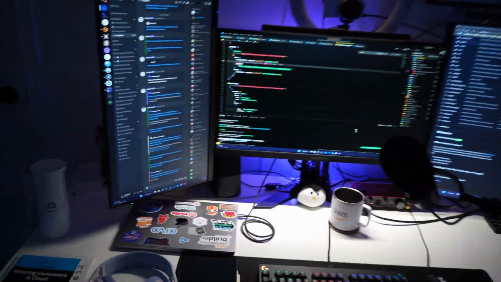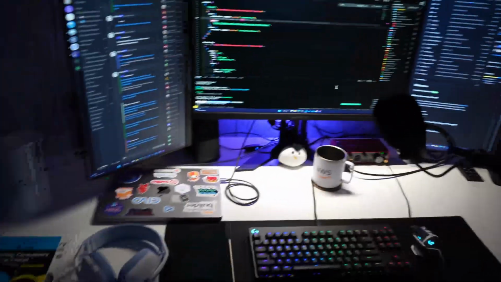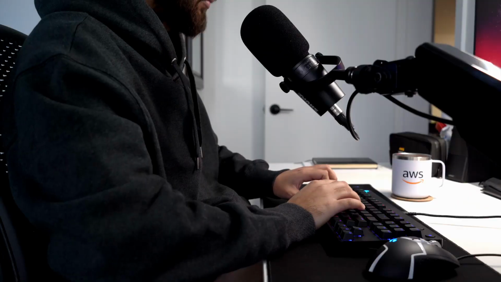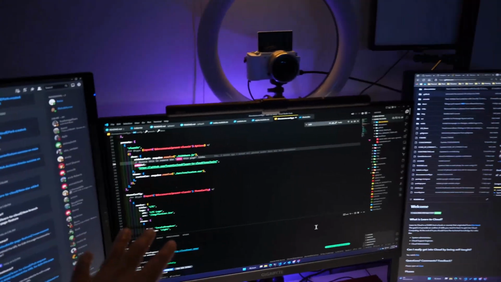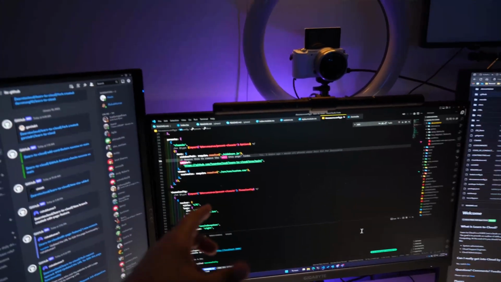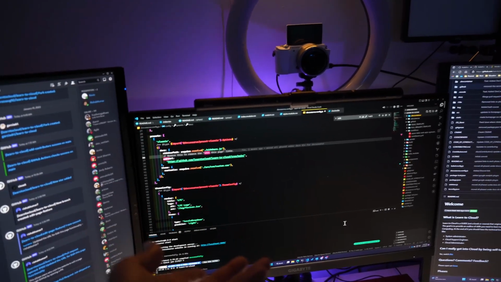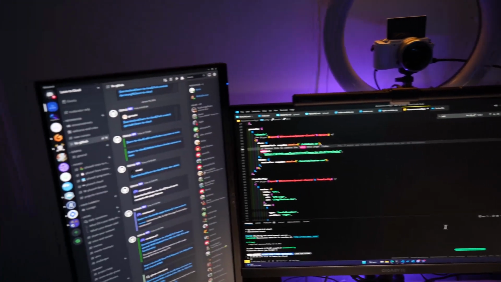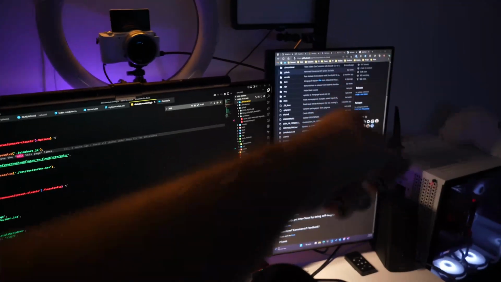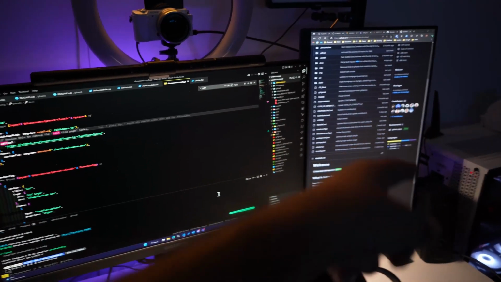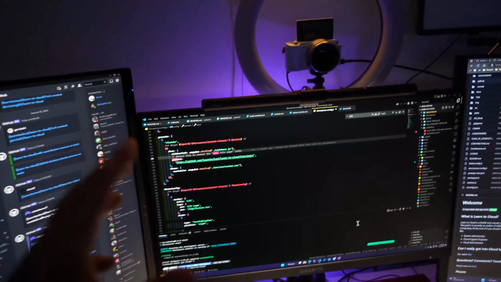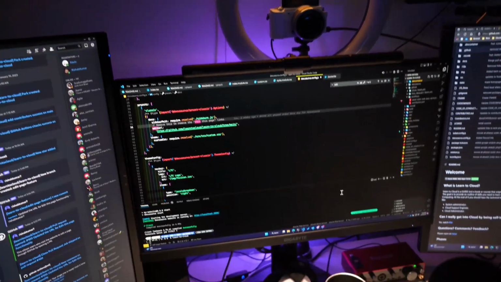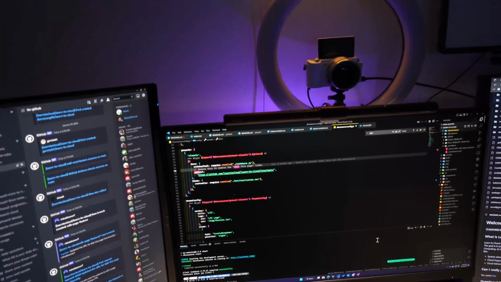On the right hand side, I've got the main setup, and this is where most of the work happens. So let's get into the monitors first. This is the latest upgrade to the setup, which is a 4K monitor, and it's also gaming. Before that, I had been using two 1080p monitors. So this one was my main because it's also gaming, and this was secondary. But for 3 years, I've been using 1080p, so it was a huge upgrade to the 4K.